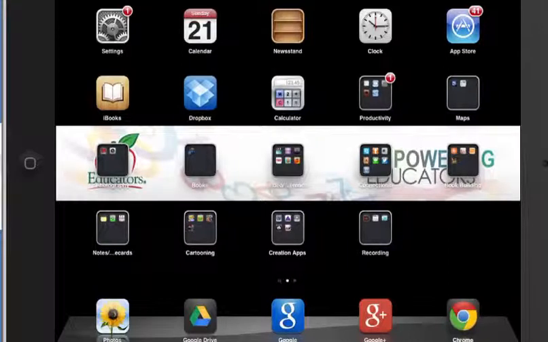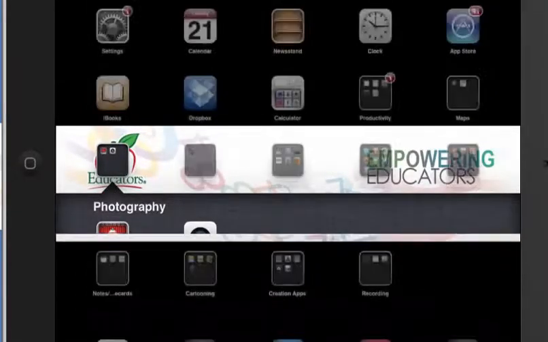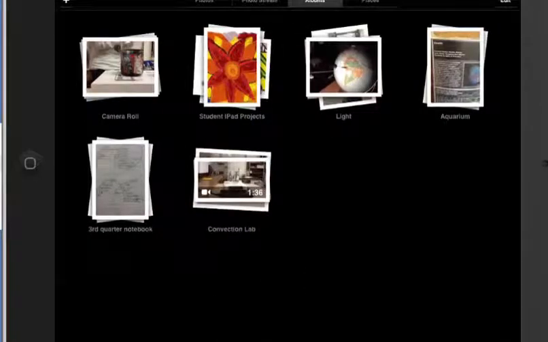You can use it to just grab photos and videos as you work, and grabbing student photos of their work. These photos could be used later in a class newsletter, on your website, for your projects that are going to be coming up. And really, you're just documenting. So once these photos are taken using your camera, you can go ahead and check them out in your photo album. And this is the second part that gets really, really cool.